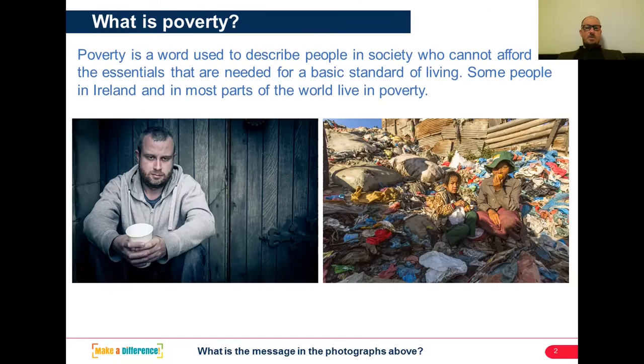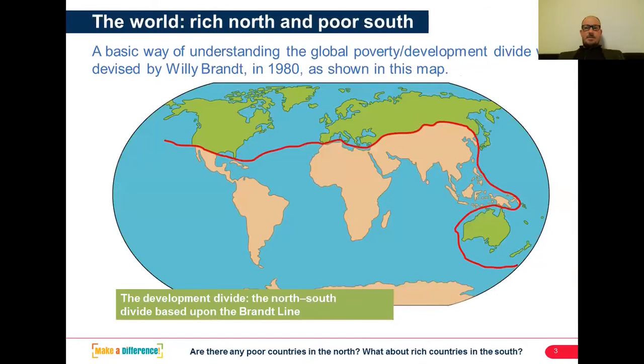Yeah. Okay, so the world, you've got the rich north and the poor south, yeah, not including Australia and New Zealand, because they're considered part of the Western world. So if you follow that line around there, all the green stuff there, Canada, USA, Ireland, Britain, Scandinavian countries, Russia, are considered developed, and maybe some are a little bit arguable, but yeah.